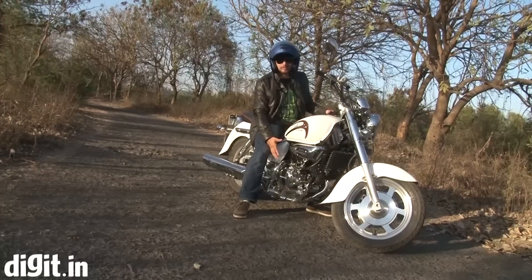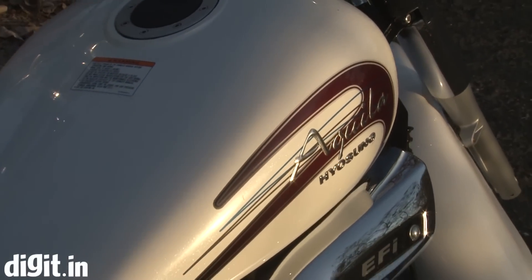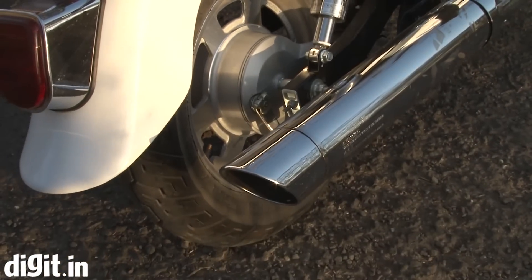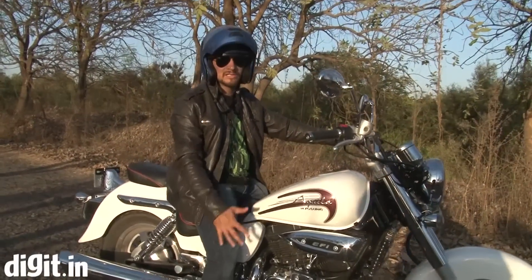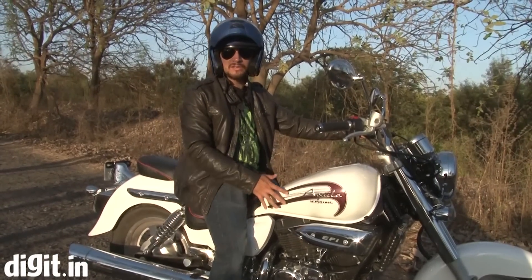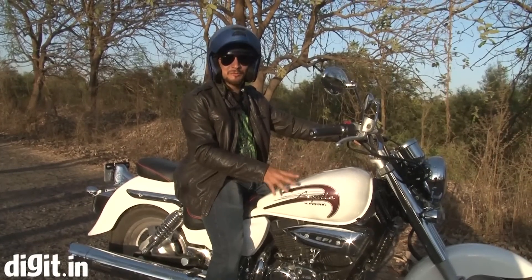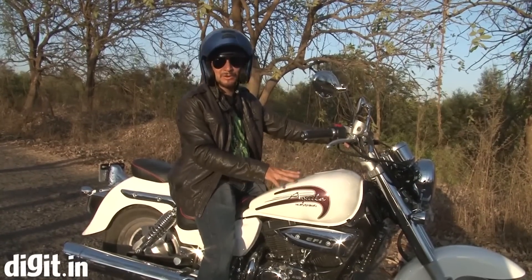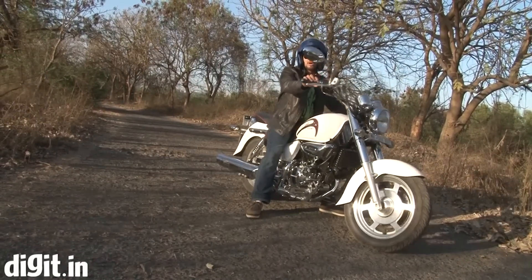There's a 5-speed transmission and the looks of this bike are very classic cruiser — you have a teardrop shaped tank and a nice big BFG style exhaust, which was also seen on the GV650. Other than that, the bike is lavishly chromed all over, and that's something we always like. One important point is that nowhere on the body do you find the 250 moniker mentioned, so the bike seems and feels rather more expensive than it actually is — you can never really guess whether this is a GV650 or indeed an Akeela 250.